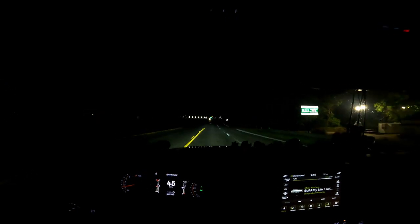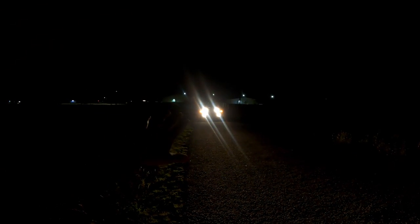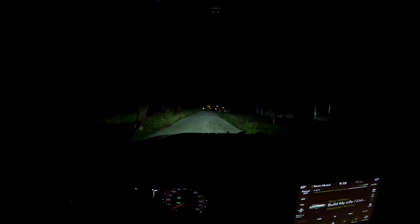We're going to cut to another clip of before and after. So that is just your headlights on — there's your look down the road. Go ahead and put on the fogs. There's the fog lights — you can tell it's a little brighter, it gives you more of the sides, and looking down it is a little better. The brights definitely tell that as your bright light, and it does light up the road a lot better. However, I know that the LED is going to change how that looks totally, so let's get to changing these up. LEDs on our road, then there's with the fog lights, and now with the bright lights — you can actually tell the difference there. I love them, they look so good, so much better.